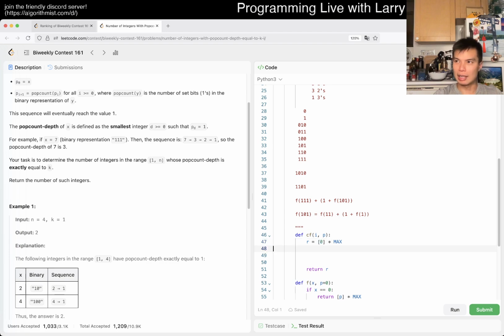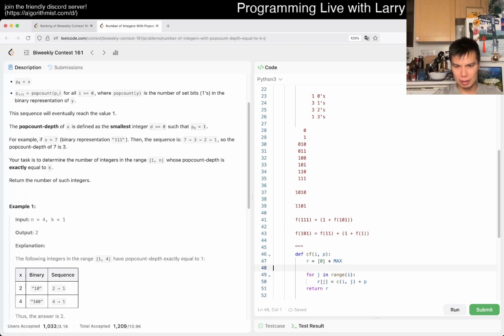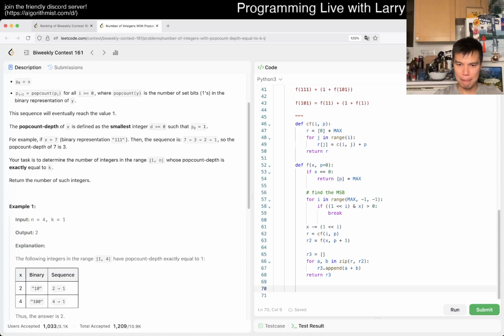Okay, fine, because this is the number of bits, right? So that means that for j, I choose j plus p, I want to say, maybe. And then now we have f of n, right?